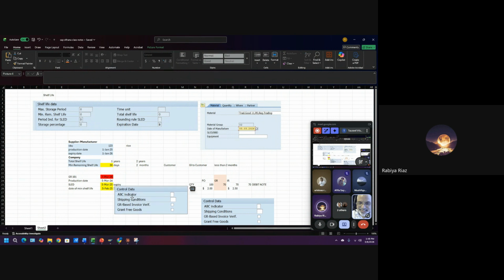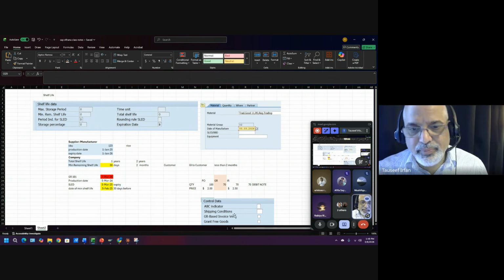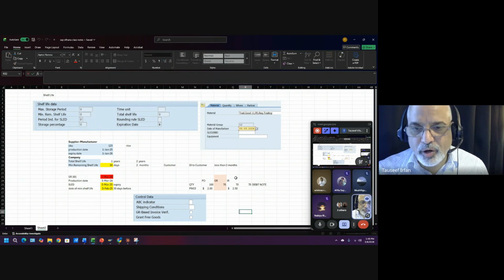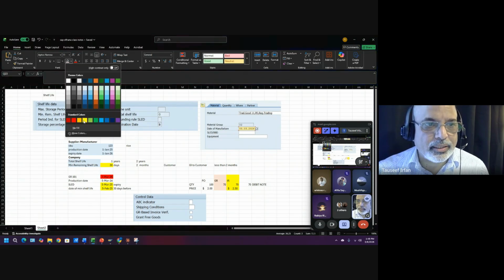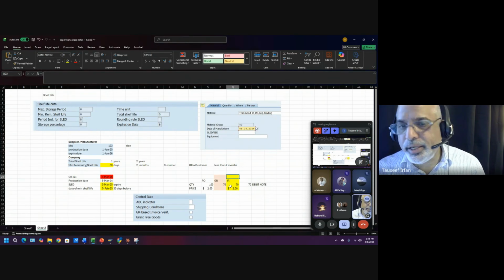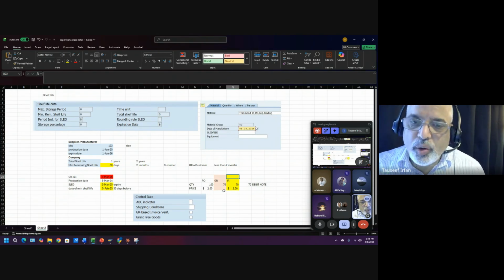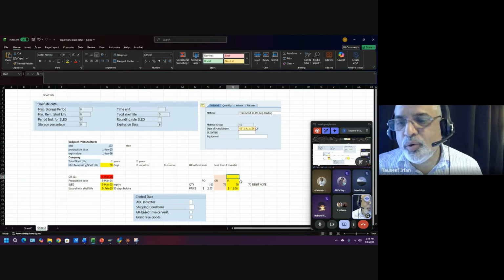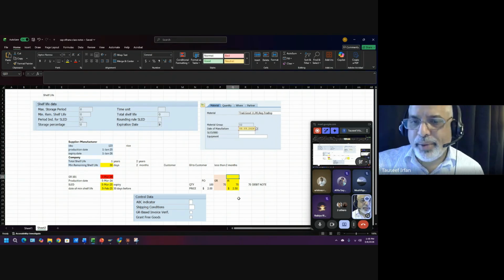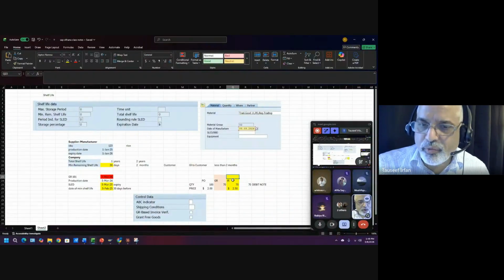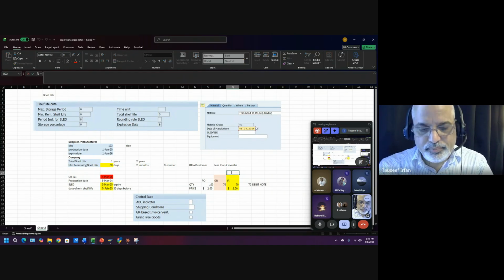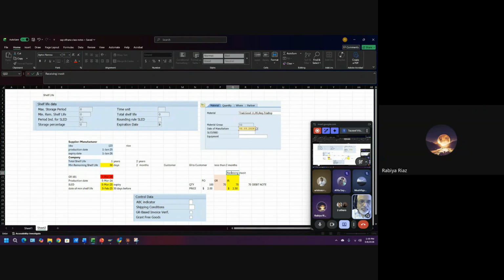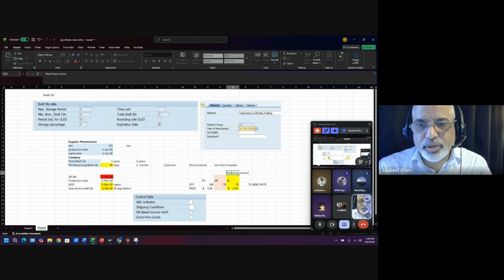Sir, in consignment? Consignment, there is no invoice coming, Rabia. Yeah, we are not waiting for a consignment invoice. Settlement is going on there. Agree? In consignment, the supplier is not sending you the invoice. Whatever you are consuming, you are settling the payment. You're not waiting. This is the scenario where you are receiving the invoice from the supplier. Understood, Rabia? Yes, sir. In consignment, you don't receive an invoice from the supplier.